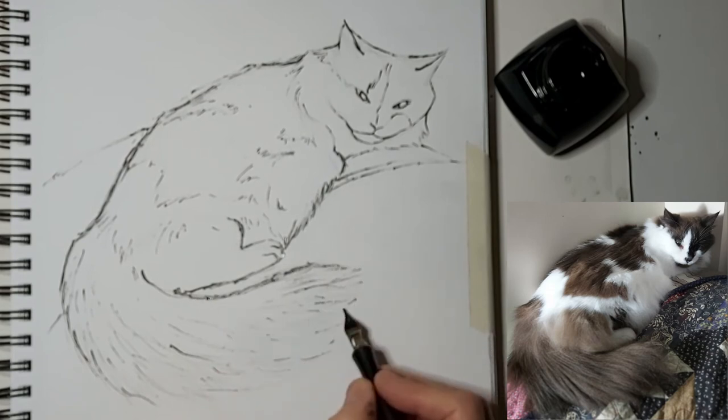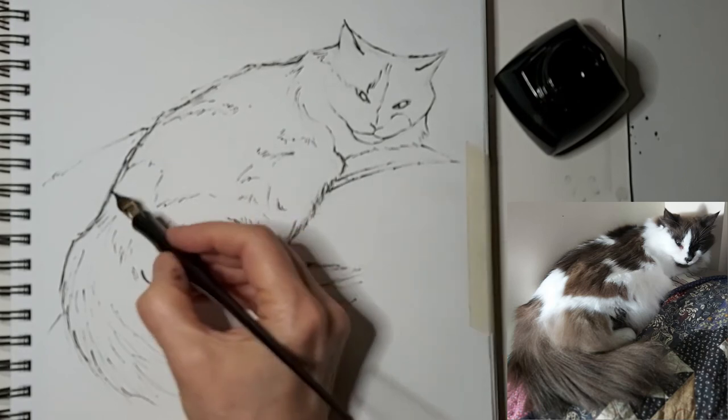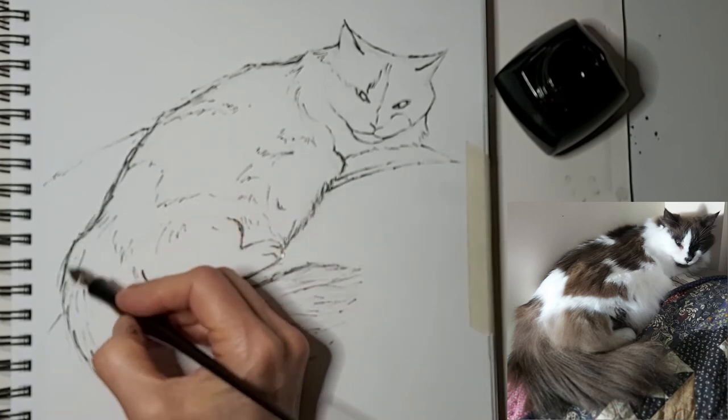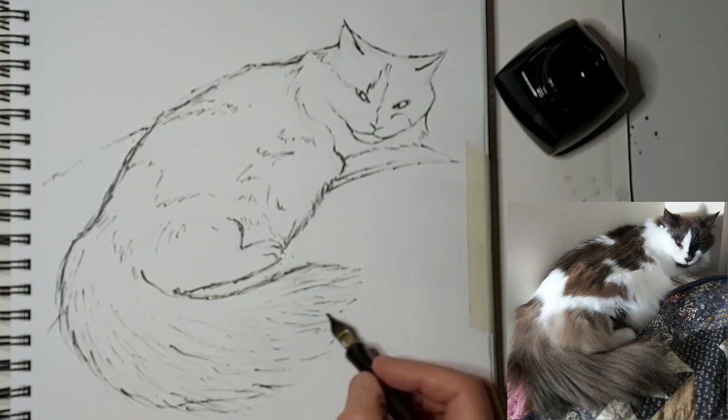Not that I don't ever do some drawing with disposable pens, but I try to use ones that are running out just to be thrifty and to not waste because I don't like throwing things away, and also because I love the types of lines they give when they're running out of ink.